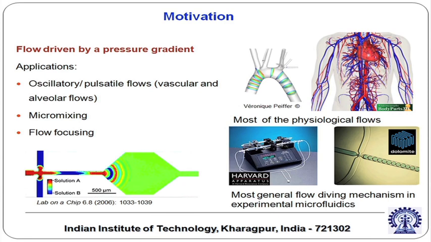Then you can have various technologies in which you can achieve microfluidic mixing. For example, one of the possibilities is that you introduce two fluids by a driving pressure gradient and allow the fluids to mix by stretching and folding of the fluid elements as the fluid passes through an undulated passage or a corrugated passage. That is one way in which you can achieve good mixing in a microfluidic system, where achieving mixing is otherwise a very difficult proposition because the Reynolds number is pretty low. We will see the consequence of Reynolds number in microfluidics, and the corresponding hydrodynamics in many cases is classically known as low Reynolds number hydrodynamics.